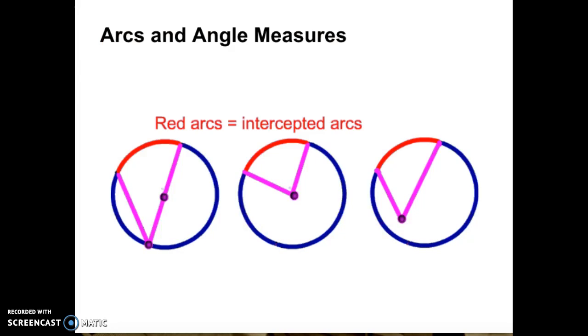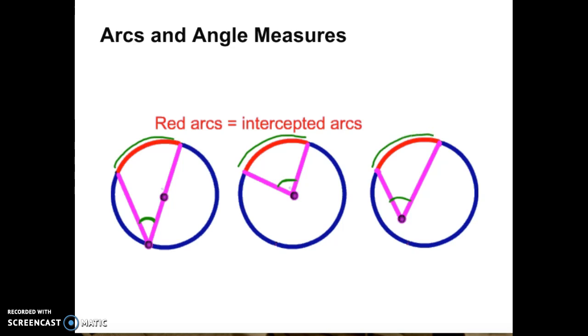Okay, we're going to have about 5 slides or so. You don't need to write this one down, but just looking at it, when they're talking about an arc, if you look up here, the red part is the arc that they're talking about. The angle that it makes is down here. I'll draw it in green. So on each one of these, this is the angle that it's making. And what they're talking about is the arc that's in the red, which is up here. So if you see that red part that I'm putting right below the green, that's what they're referring to.